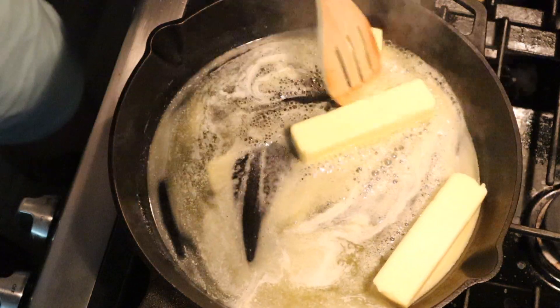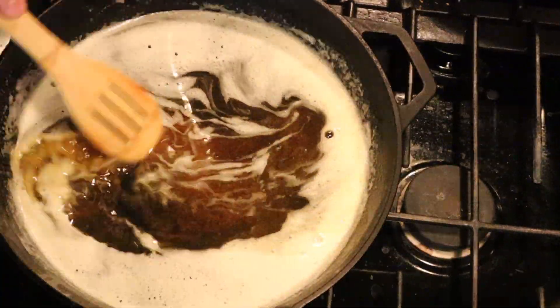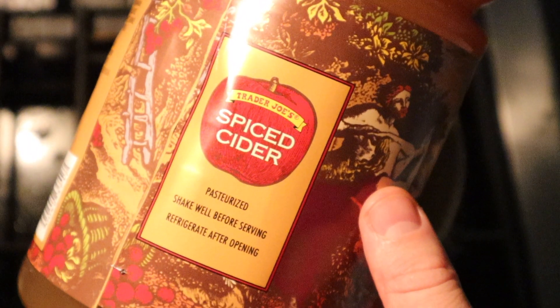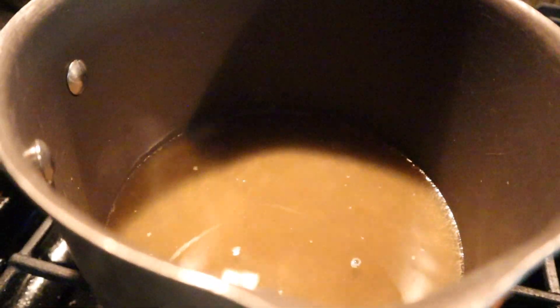You're going to start out with an ungodly amount of butter. Make sure to brown that a little bit farther than you normally would. This is how it should look. And let your apple cider reduce down to about a quarter of a cup — it'll take about 10 minutes.